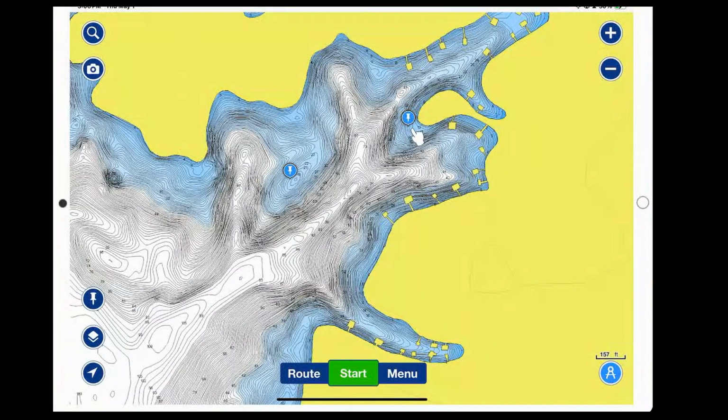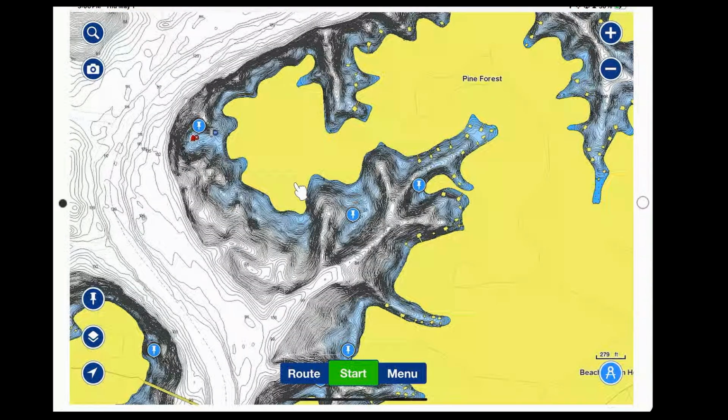Here's another good point right here. Again, out here, this is kind of an underwater one. It's about 20 something foot out here. It's 19 foot, I think, at the top. But I love how that comes out and has that little ridge there. It's probably got a hard spot there. If you remember from the other videos, we marked all the hard spots. So if you see an offshore spot combined with a hard spot, you definitely want to go try to check those out. Those are typically going to be really good places to find fish.